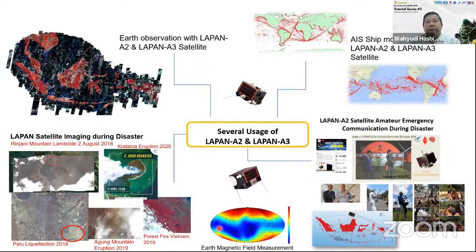And the satellite also has another payload to get the Earth magnetic field. So we measure the Earth magnetic data around the globe, and we have the data out of it. And another thing that we are using is we detect all the ships around the world by having the A3 satellite, because it has a polar orbit so that we can receive all the data from all over the world. And also here we can get the equatorial AIS information or ship information around the equatorial belt. And this is the emitter communication during disaster.